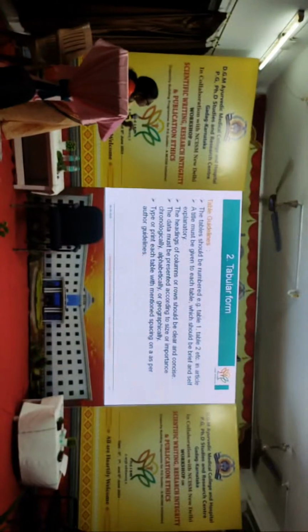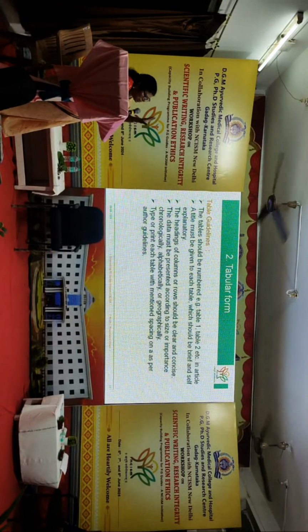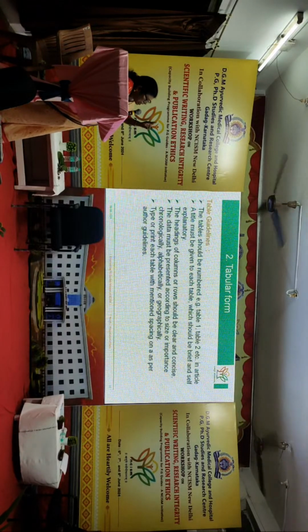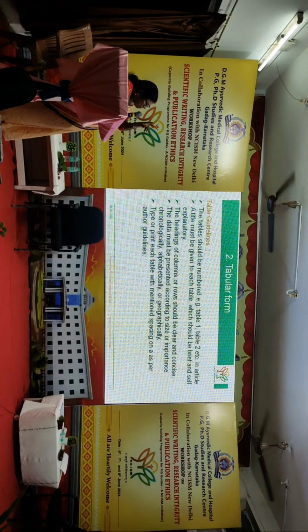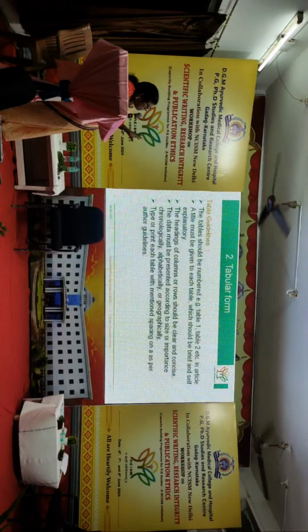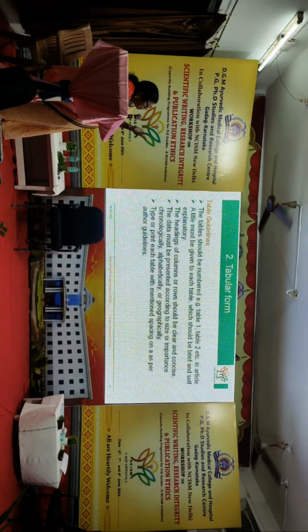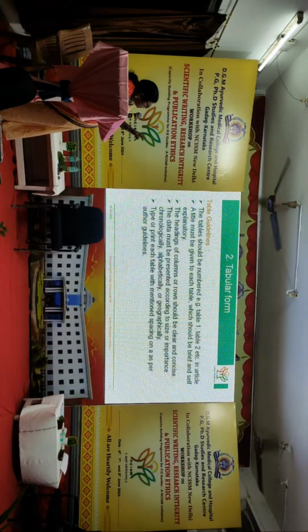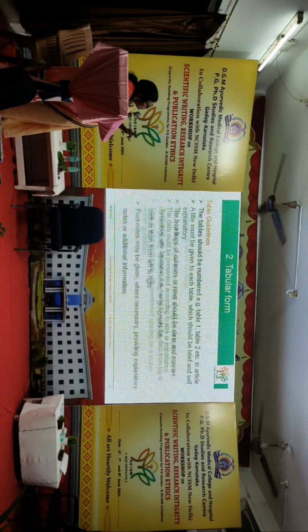Next slide. So table guidelines: the table should be numbered, that we all know. That number should come in the index column also. And the table should be brief in size, vertical tables only, everybody will like to see. And it should be chronological, but alphabetical I don't agree, though maybe some authors may ask so, I don't know. But chronological tables are important, and geographical, and then the space, etc. should be mentioned.